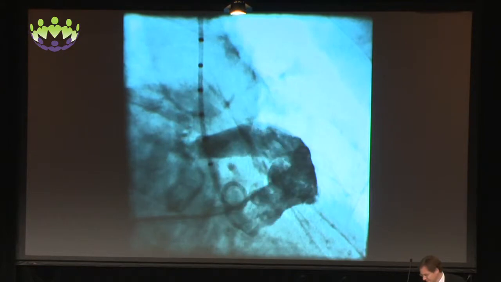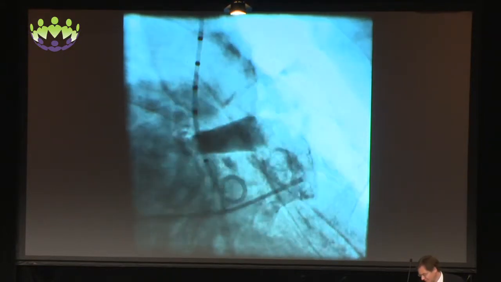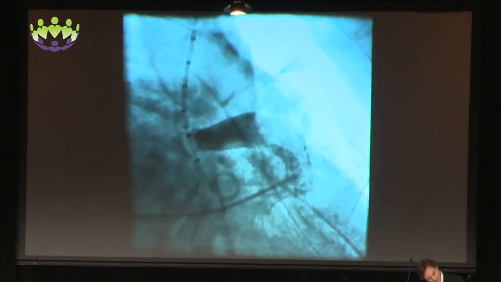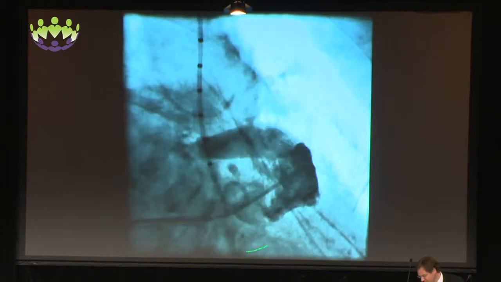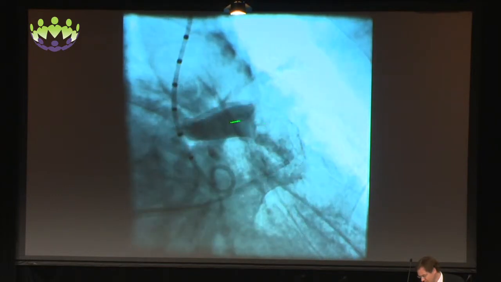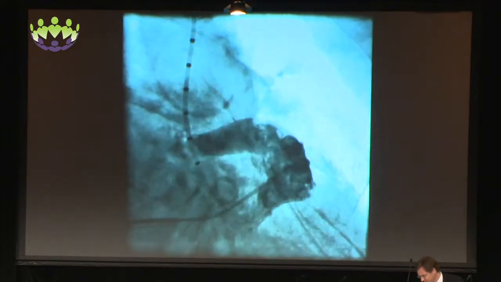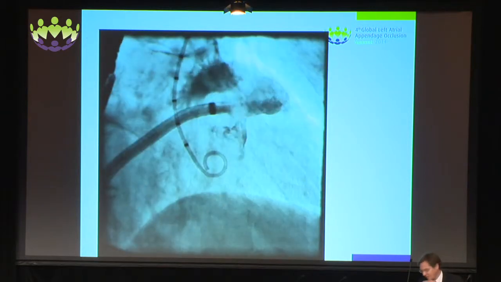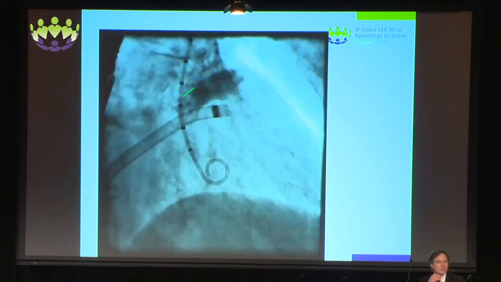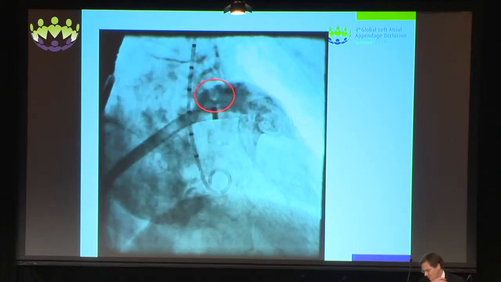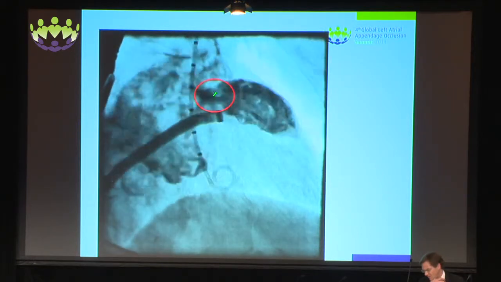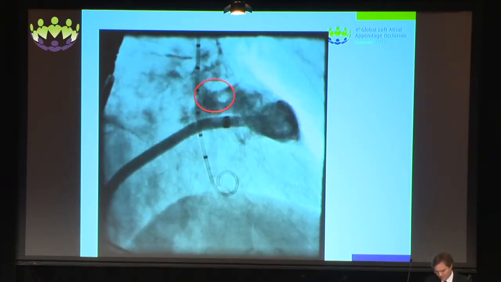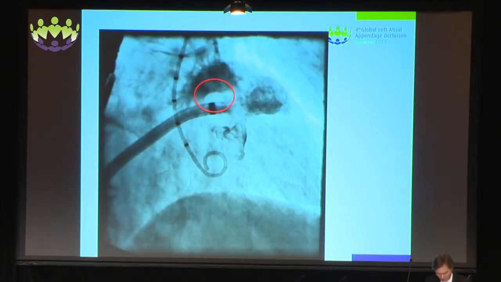I actually couldn't live with the discrepancy, so I did an LAO shot, and this is what I received. I've actually got the reverse chicken wing, the chicken wing that goes initially with a gentle turn this way, but then comes back up here. If you look at the next image, you can see that this overlying distal lobe was causing discrepancy in my view, so that when I look here, I can just see the PV ridge. I'd completely missed the true ostium and hadn't worked out where it needed to go.